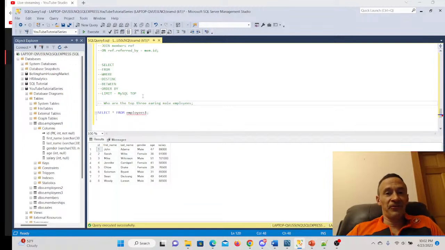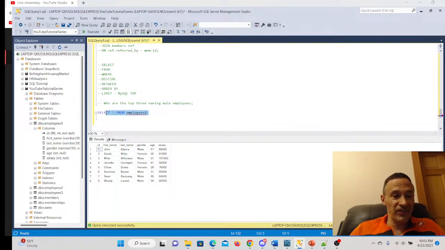Okay, so the first thing you want to do whenever you're trying to solve a problem is break it down into steps. This is where we're breaking it down into simpler steps. It's going to come in really handy. So I'm just going to walk along as if you're trying to break it down into simpler steps. The first thing you want to do here is go ahead and select our specific columns.